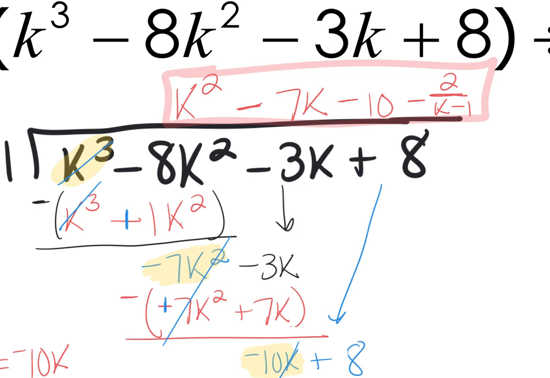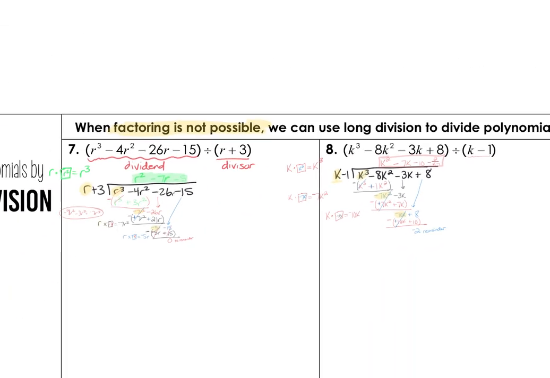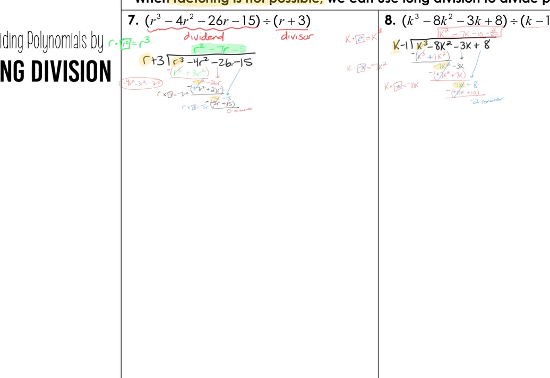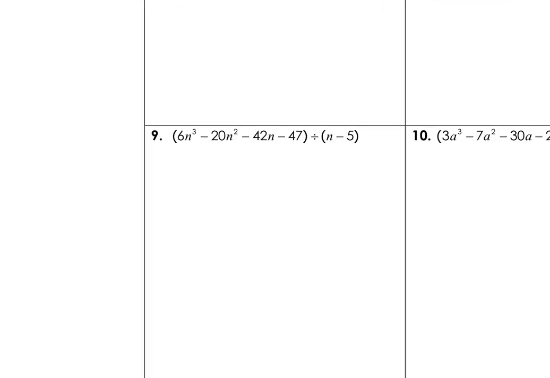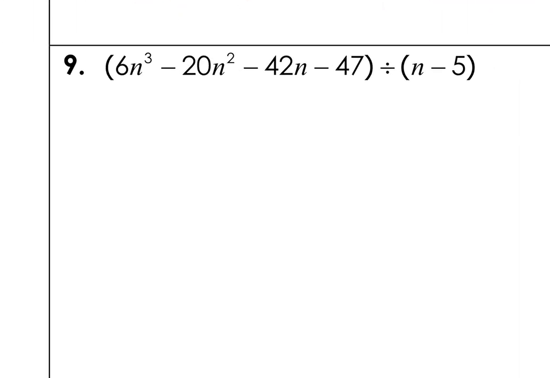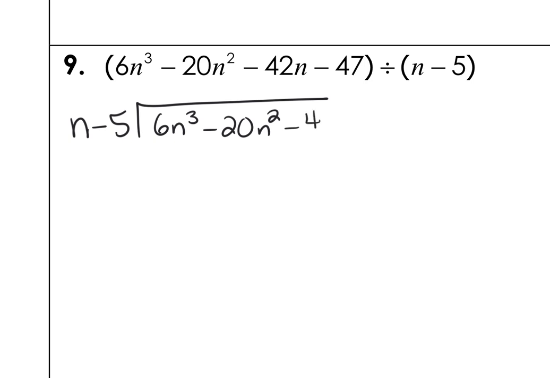So it is called long division. Yeah, it's many steps. There's no denying that. What I want you to do is try to start number 9. We're going to set it up. I'm going to give you guys a few minutes. You can work with the person that you're sitting beside. See if you think you can kind of begin this journey. And I say journey because it kind of is a journey you're on. It does take several steps to get through. 6n cubed. Give yourself the space. Okay. So go ahead and start that.